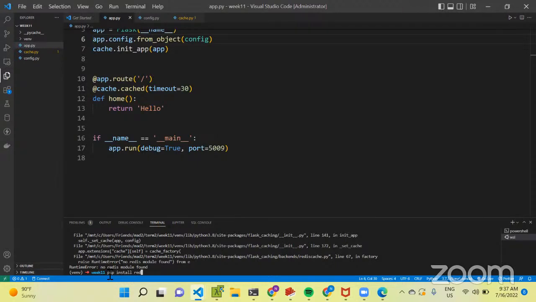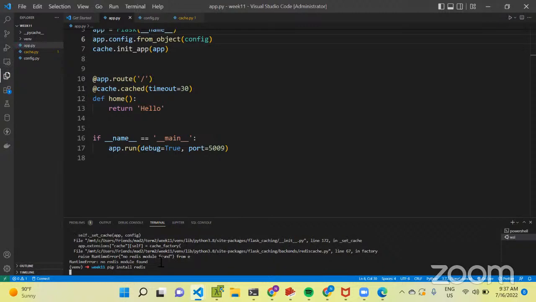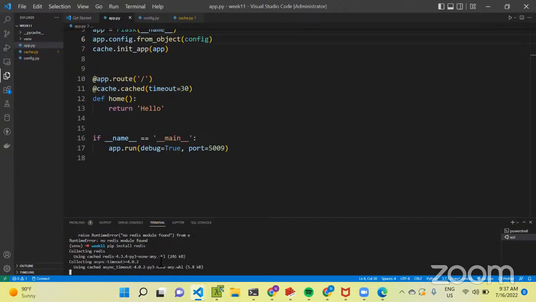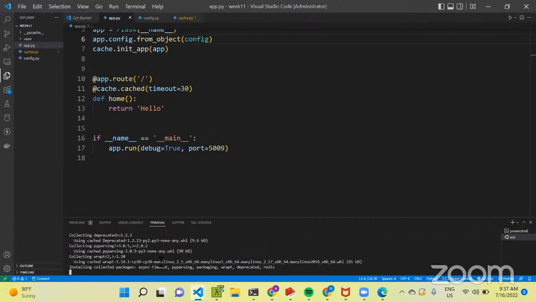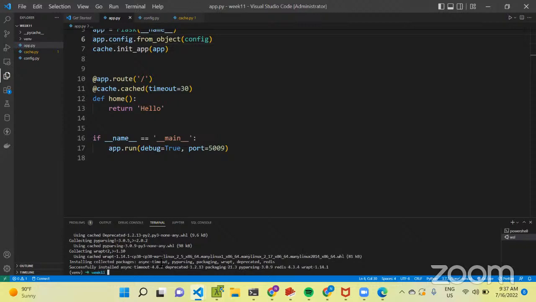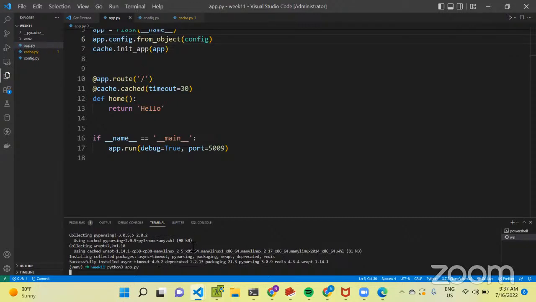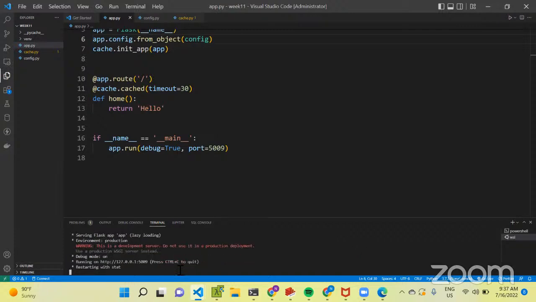Install Redis. I guess it should work now.